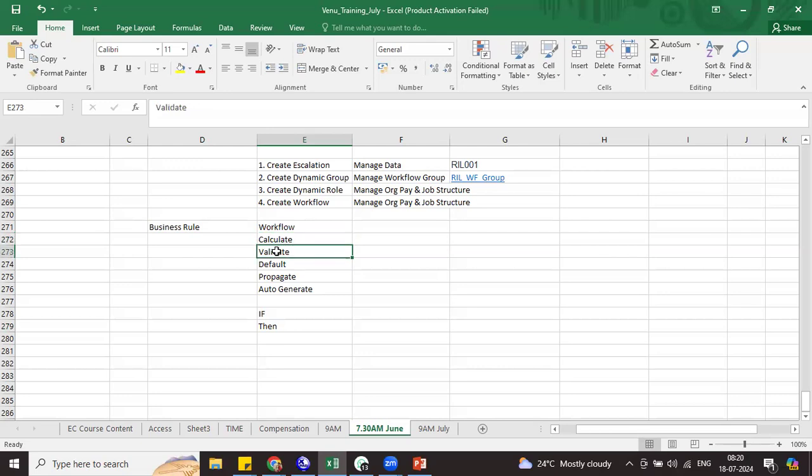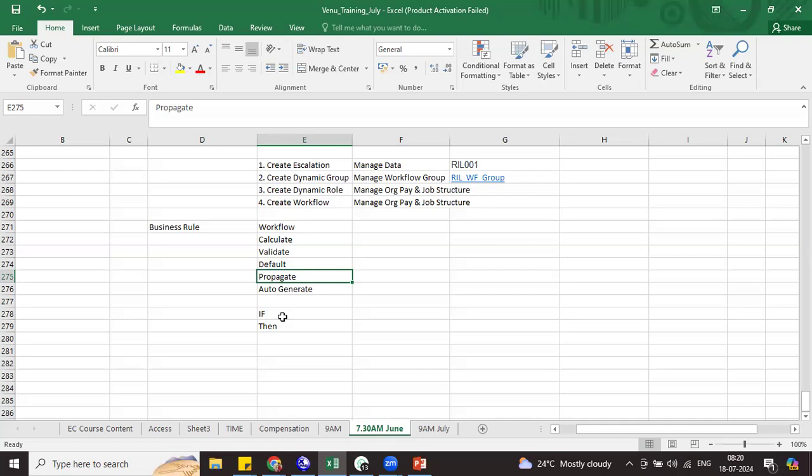Validate: if the user is doing this, then raise this message. Default: if you have maintained value X here, then go and update value B. Propagate: if you are selecting a job code, then set these values. So it is always between if and then.